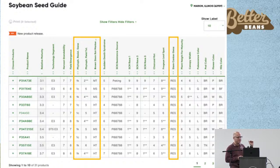So one thing to point out, too, is even when we deploy things like Phytophthora root rot resistance, those resistance genes take a while for the plant to be able to benefit from them being there. So with a seed that's emerging, roots that are trying to get established and you're trying to get the plant emerged, that resistance is usually not being expressed at that time period. That's expressed a little bit later on in the plant's life. So that's why you would still want to use things like seed treatments to protect the resistance. The fungicide seed treatment allows the plant to get established, gives that 2 to 3 week window of protection. Then those resistance genes will carry the plant out through the remainder of its life. So some pathogens still require both the combination of the seed treatment, but also the host resistance to manage.